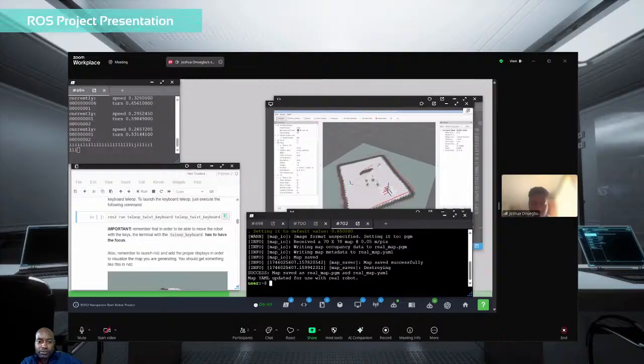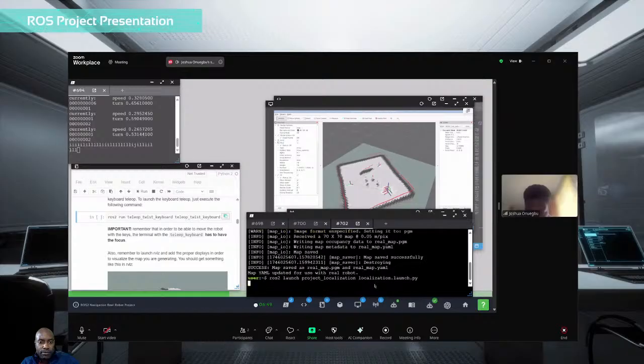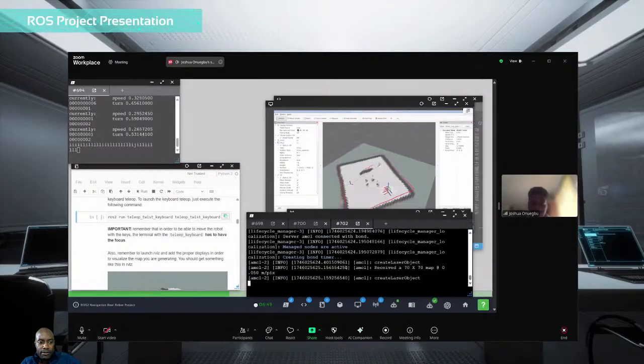Now let's launch localization. Make sure that I'm not getting this incorrectly. I don't want to make a mistake. Localization.launch.py. Okay, so that's it. This helps the robot know where it is in the environment.